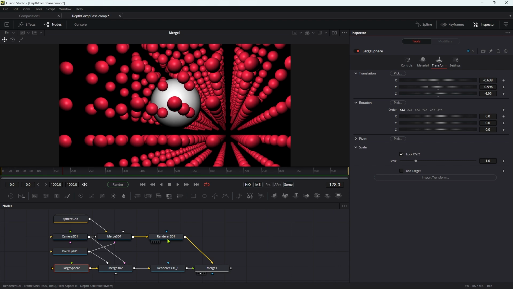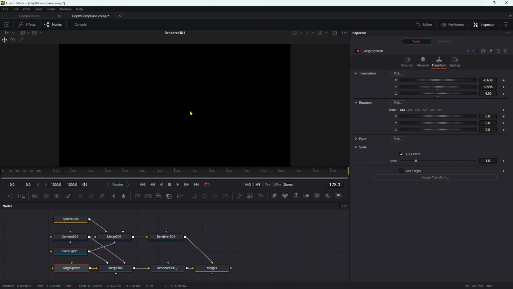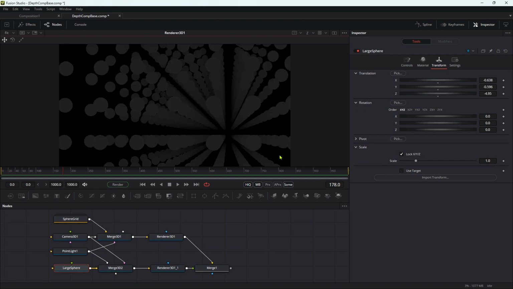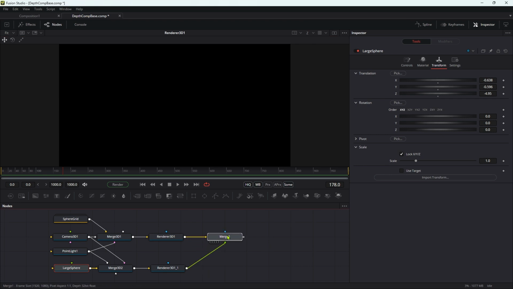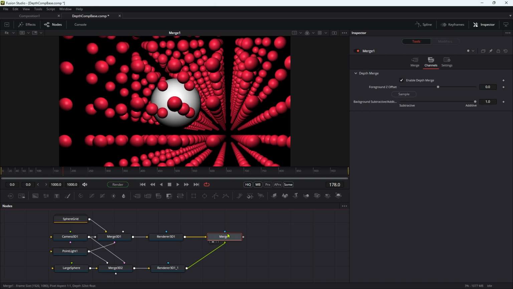So let's just talk very quickly about Z depth. Let's look at the sphere grid here, and let's come to channel and look at Z depth. And we don't see anything, and that's because these Z values are mapped across a very large range. We can visualize them if we come to options and turn on normalized color range, and then you can see it's normalized, so we can actually start to see something in that Z channel. So let's turn that off, and let's now consider how we would make our own depth merge. I'm just going to switch back to color. That's why we were seeing nothing there.